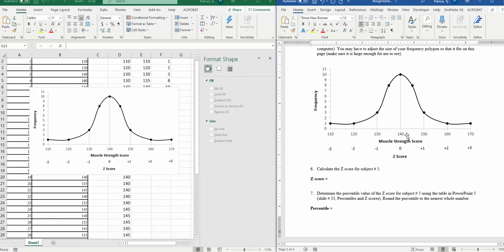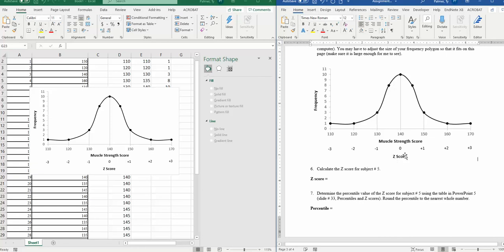Remember the standard deviation? The standard deviation was 10, right? And remember, +1, +2, +3, these z-scores only indicate how many standard deviations above the mean a raw score is, and the ones over here on the left side, -1, -2, -3, indicate how many standard deviations a raw score is below the mean.